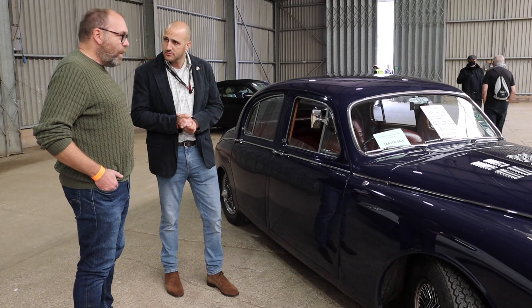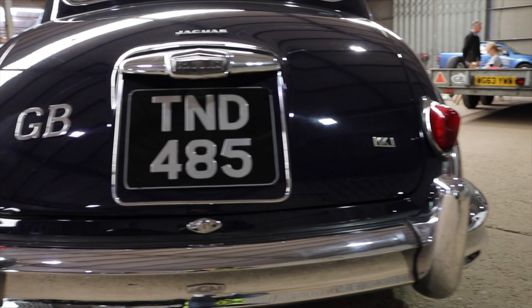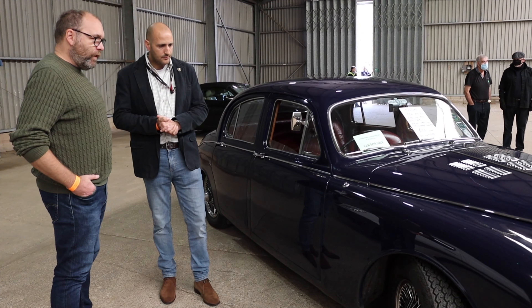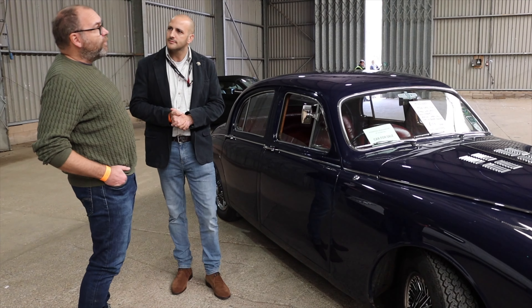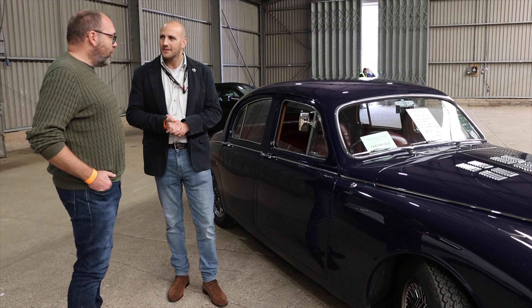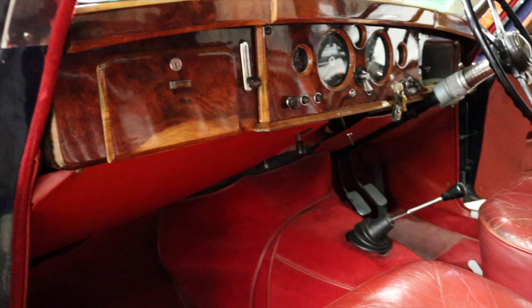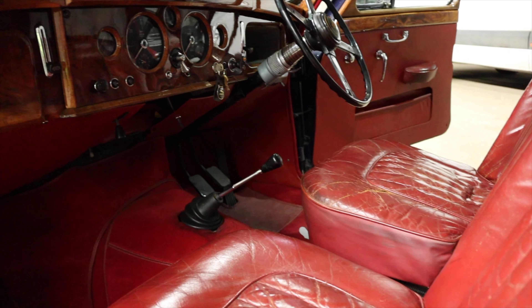Any mechanical problems? Yeah, there's been a few things over the years — brake issues. I've had to buy things like brake overhaul kits. I've had quite a few things to do on it as I've had it. It's about a 60-year-old car, so things wear out, things break. Lots to do with it. But it's the enjoyment of owning such a car.